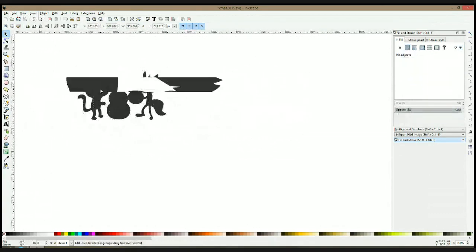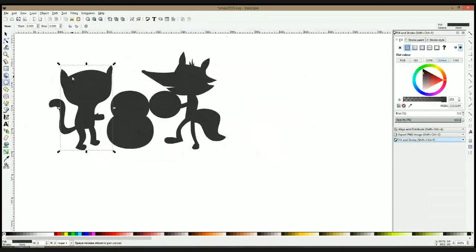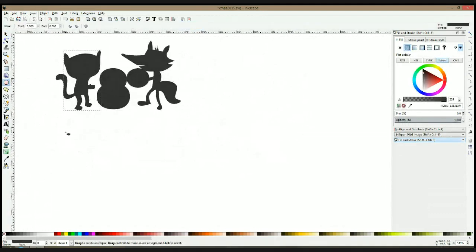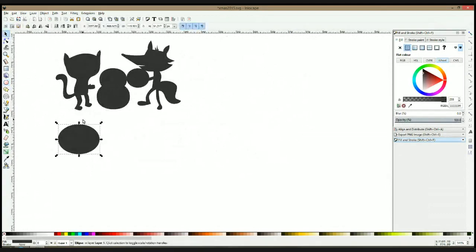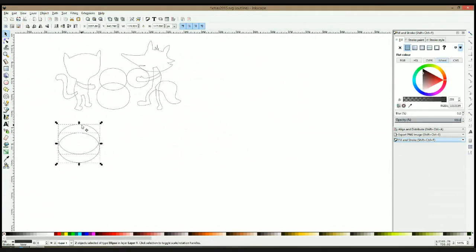Now I will add some color and some character to the figures. I will give them color and I will give them eyes and, you know, things that they do, little details. So how do we do an eye? It's very simple. You make two circles. You see they are overlapping. I switch to outline view with Control and 5. And I just Control star, and I have already the eye of a cat.